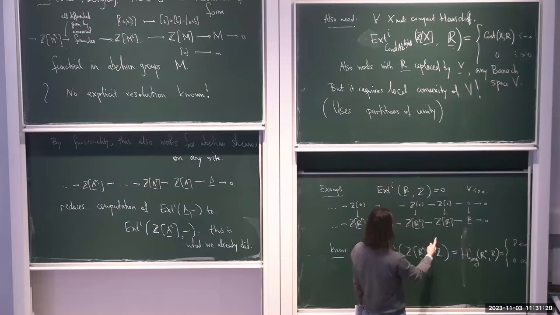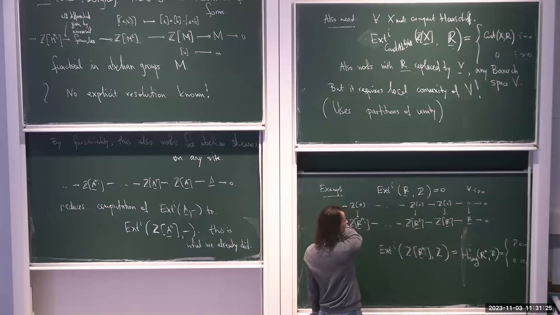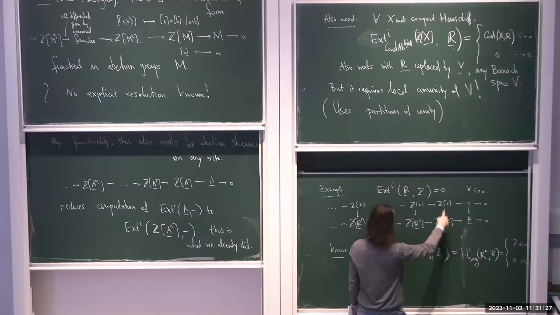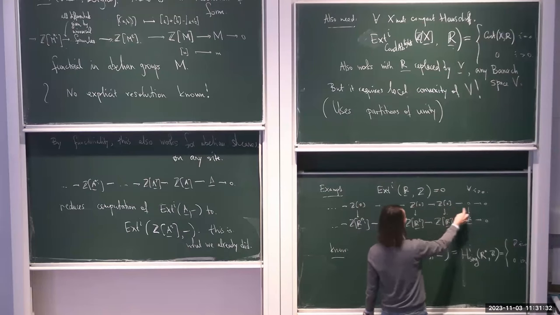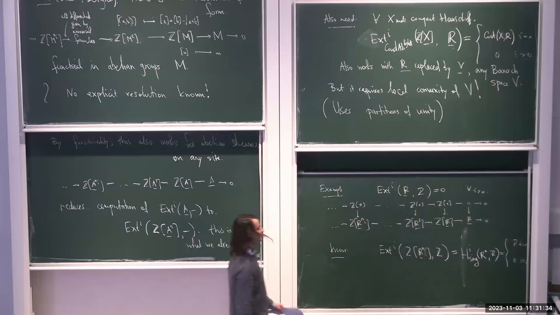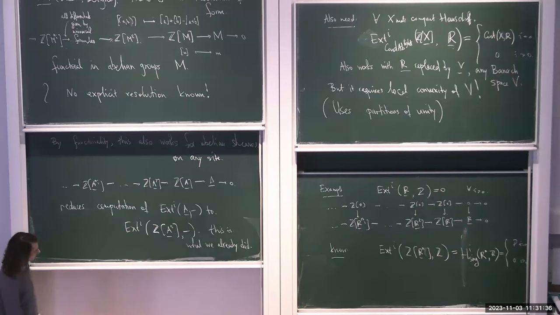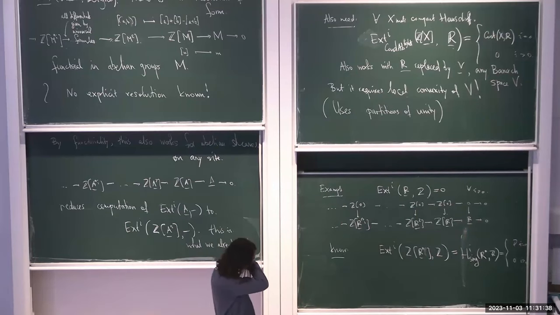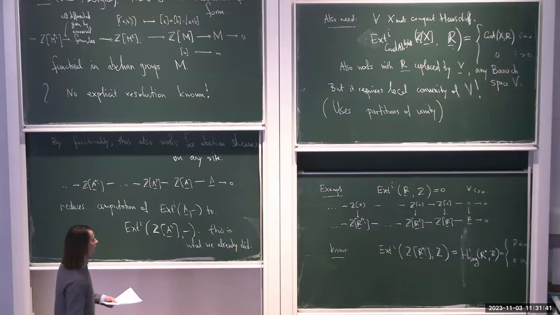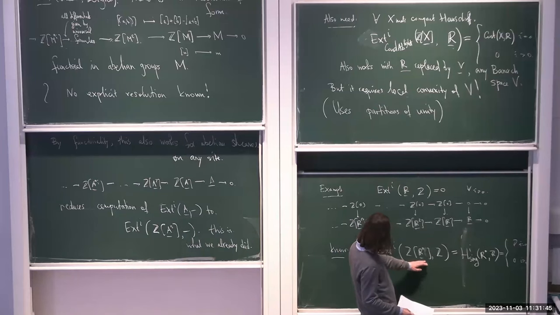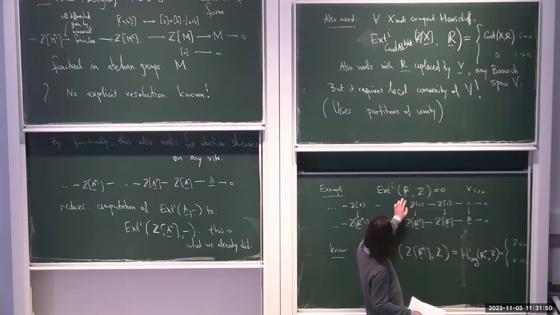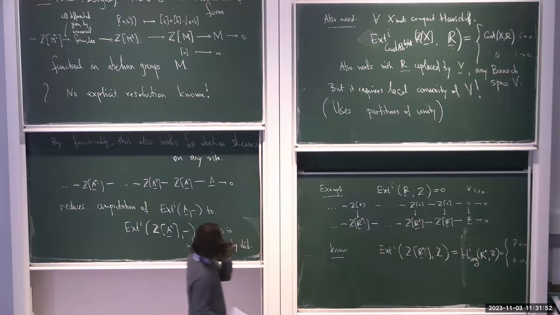Then you realize that when you compute Ext out of this sequence, it's the same thing as computing Ext out of the other, because each term individually has the same Ext groups. So out of here is the same as out of there, but this just resolves zero. Okay, so this is how one can leverage this knowledge about the Ext groups from these free guys on reasonable things into such Ext groups from locally compact abelian groups.